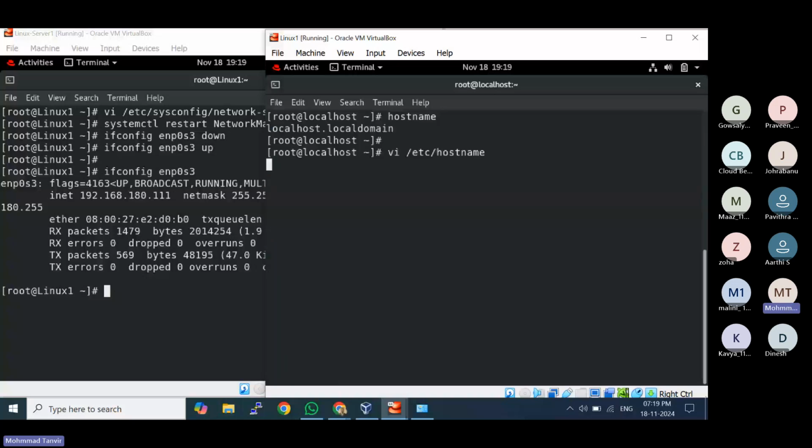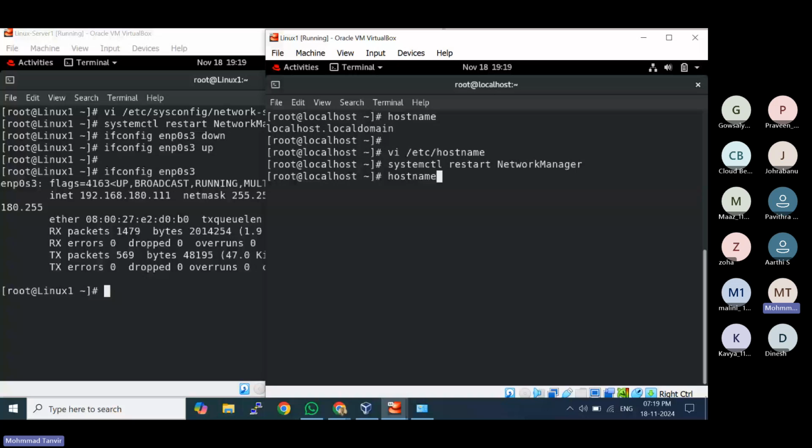Once we are done with this, we have the command systemctl restart NetworkManager, and with this we can see the changes. Now the name is changed to Linux 2, but why is it not appearing here?